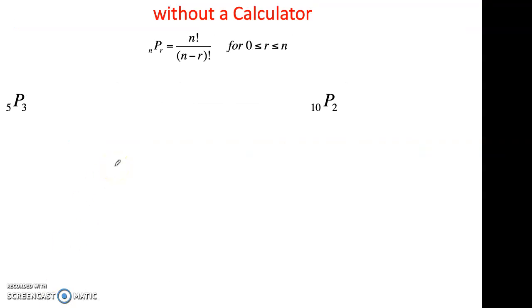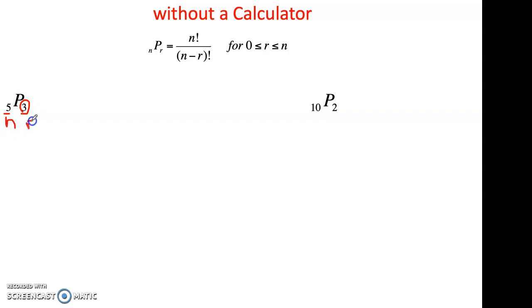So permutations, we're going to start with and without a calculator. We'll do both. So this is n items. This is how many items we have in our group. So if there are 5 people who received A's and I have 3 Jolly Ranchers, we want to know how many ways can the individuals get the different Jolly Ranchers. So this is the number that we're choosing from, and this is how many we choose. So this is my N, and this is my R.